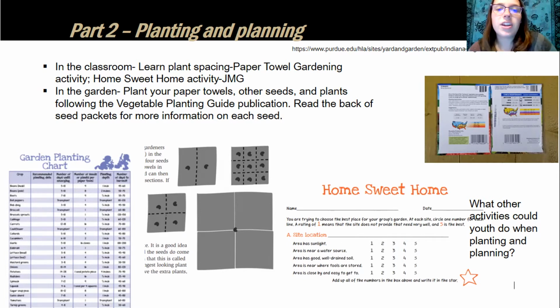But if you do have the funding for a tool set for the kids, like a hand trowel, rakes, things like that, that's always helpful. And then depending on if you have a tool shed out at the site, you could have your full garden set out there. So you could be teaching the kids how to spread mulch with rakes and shovels and wheelbarrows and things like that. But I would say the number one things to get started would be the gloves and watering cans.